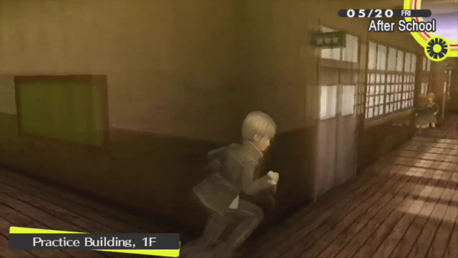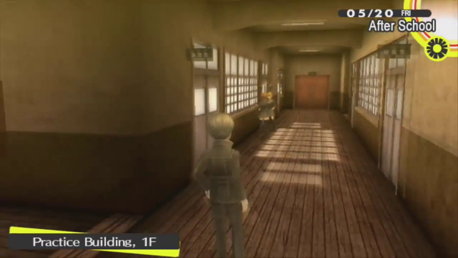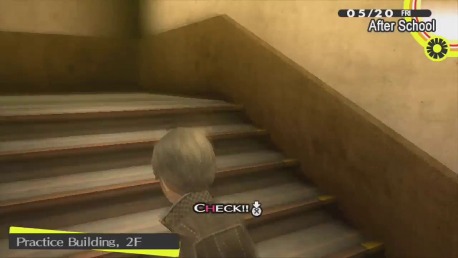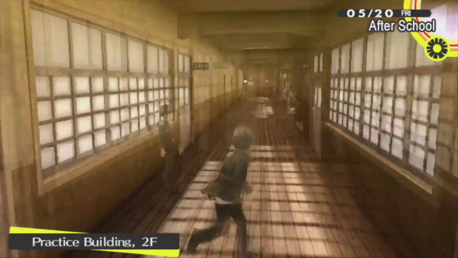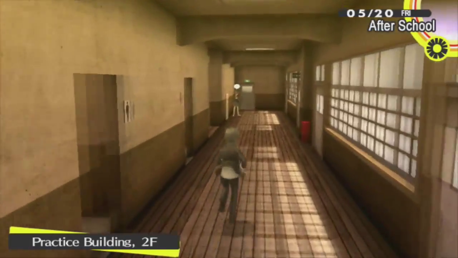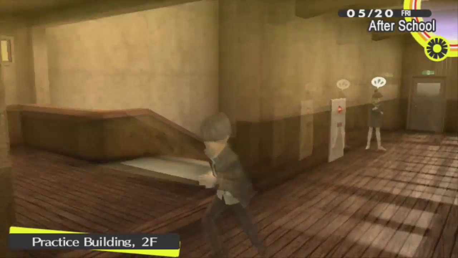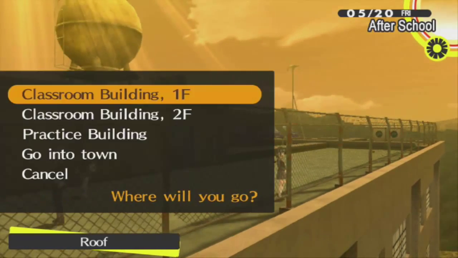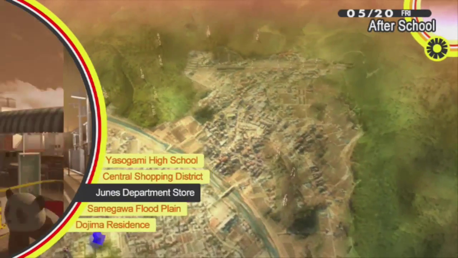Okay, so there's no one on the second or third floor. Okay. Side. They got key rice. Practice building. And today's Friday, right? So I could do... What's the daycare, I think? Okay, so actually let's check the roof, just to see. Okay, nothing. Here you go, town. Let's just explore a little bit, floodplains.